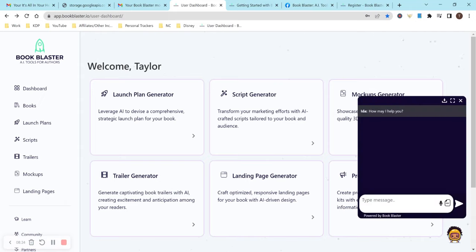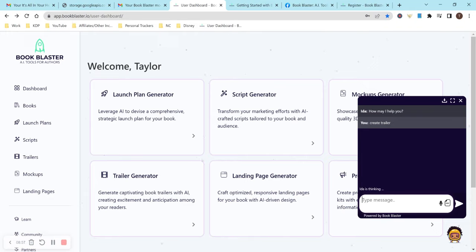And I just want to go over Ida really quick because I actually think this is really cool. I haven't seen an AI assistant like this before. So you type whatever in that you need help with, and then it does take a minute or two for Ida to get back to you. But I'll explain why, I'm guessing, why it does take a little bit longer once Ida actually responds.